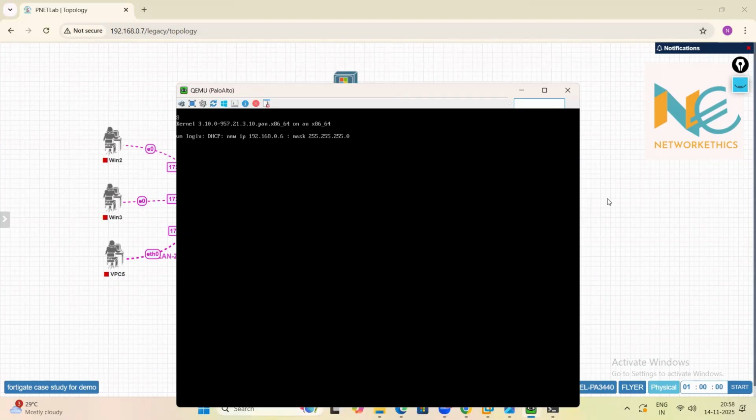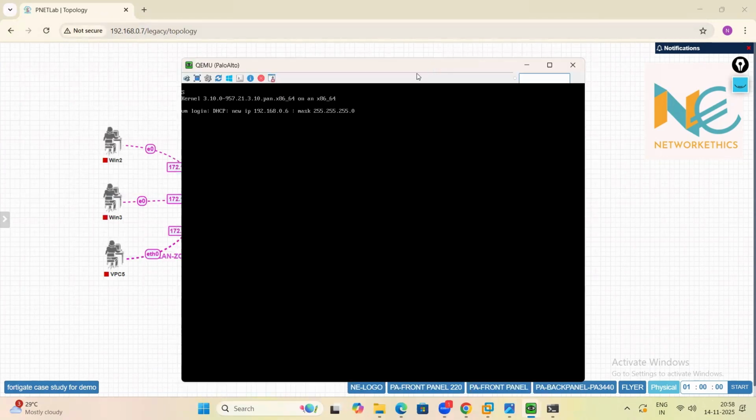So from this PC, if I call this IP address through SSH, I'm able to access my Palo Alto firewall CLI console directly. If I call this IP through HTTPS, I can access the GUI console of my Palo Alto firewall.